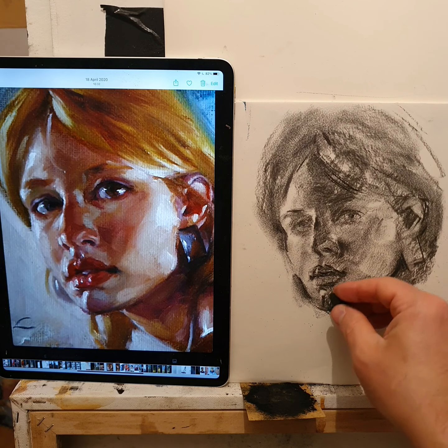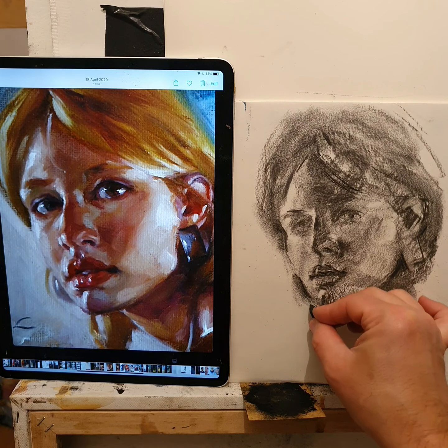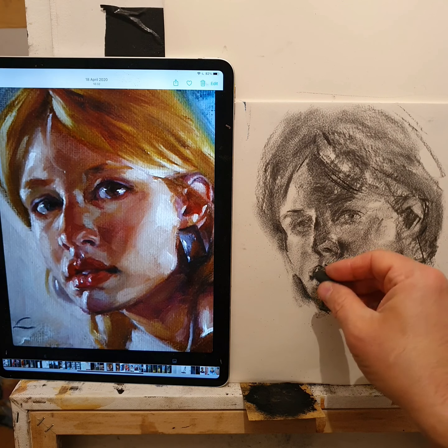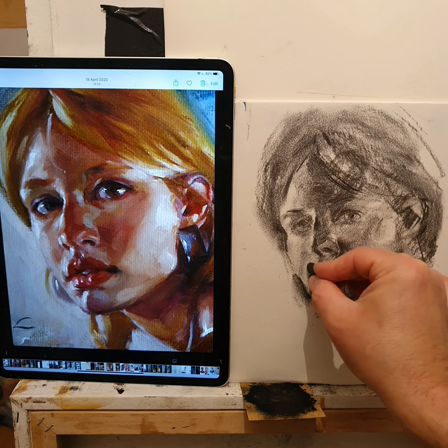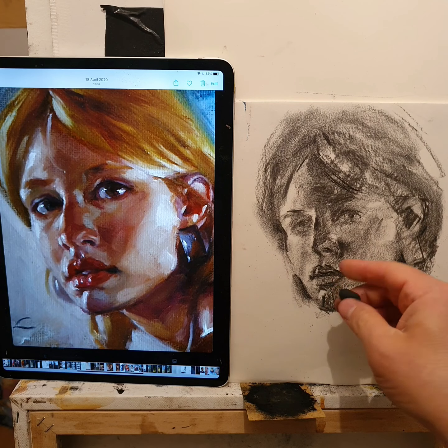Chin, lighter, there, and two highlights here, this side of the lip.